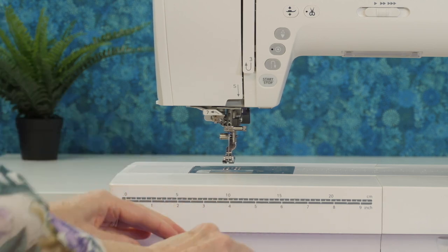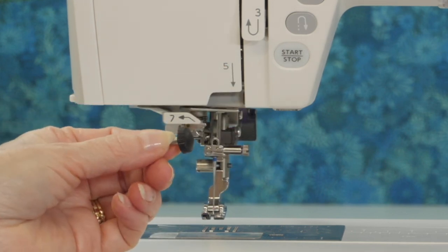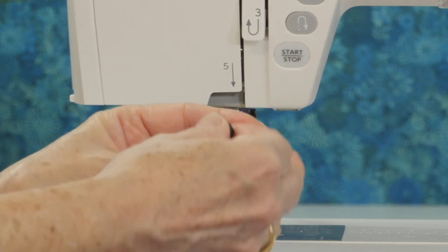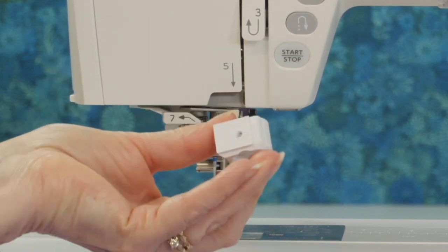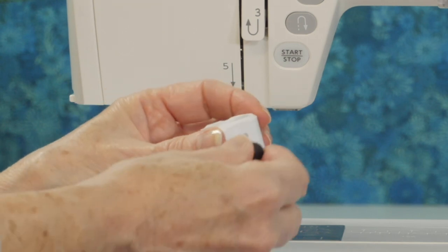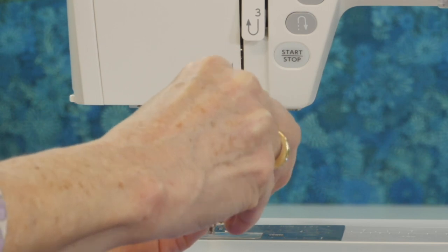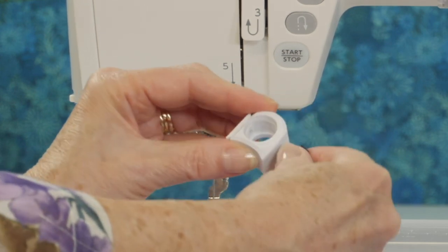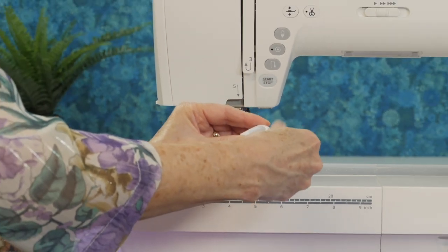There's also a little thumb screw that is going to be used to tighten the laser once it's in the holder. The flat side of the holder goes against your sewing machine, and the thumb screw goes in the hole on the front part. Before putting the holder on, put the thumb screw in the hole and go back and forth with it a little just to make sure that hole is drilled through nice and smoothly, then take it off for now.